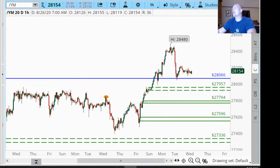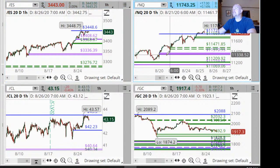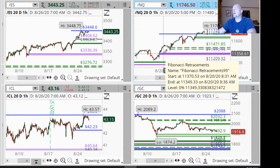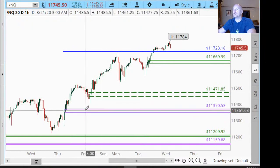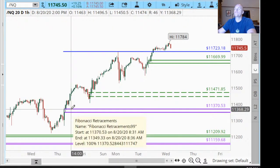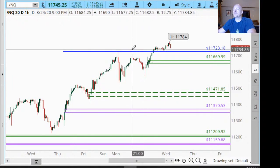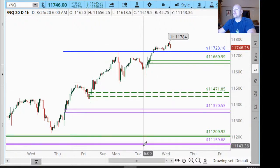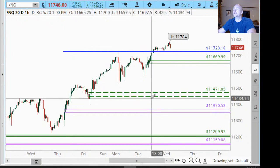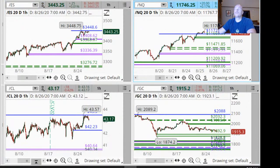That's on green. And if you see a purple line, that means it's a 15-minute level, right? So solid line being limit, dashed line being confirmation. I only use 60-minute and 15-minute charts to identify these zones. And then a blue line is a breakout. So blue line is breakout, green is 60-minute, purple is 15-minute, solid is limit entry, dashed line is confirmation entry. Okay, so that's all of my equities levels for the day.